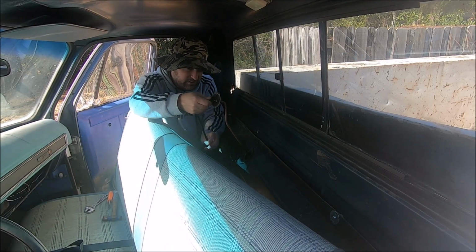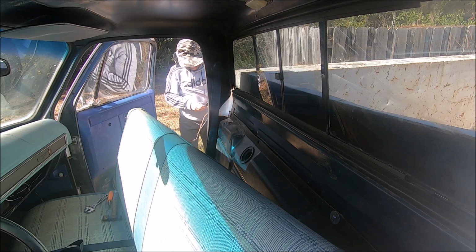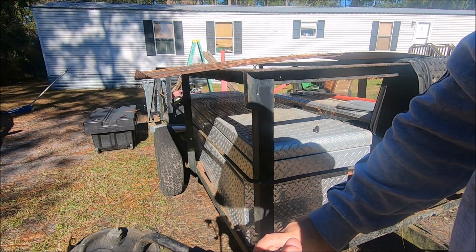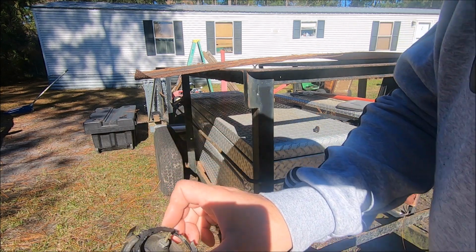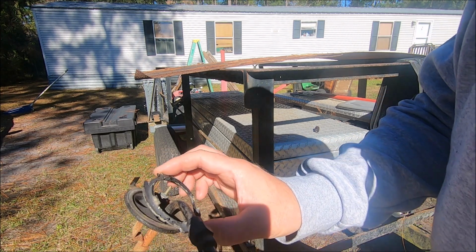Out of here. Oh, it doesn't have a sender on it. Well, that could be part of the problem. That was easy enough. Just got to buy a new sender. I'm going to look down in there and make sure it's not hanging in there. So in case you couldn't see that, here's the lock ring I was talking about. When you put it on, it just goes in there and then slots into the other piece in the tank.